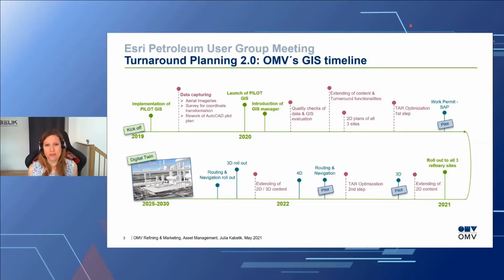So now we have implemented an interface with a geo-enablement framework where SAP HANA is now able to get our information from the GIS and visualize it in their e-work clearance application. So now they can really see the equipment, the technical places, and so on, and have a way better visualization for their work clearance.